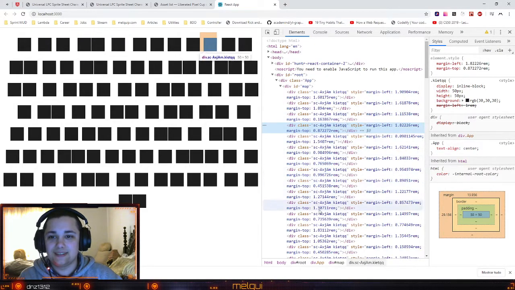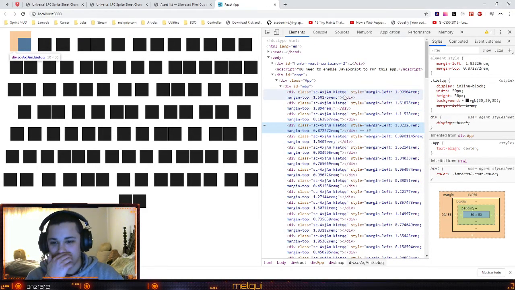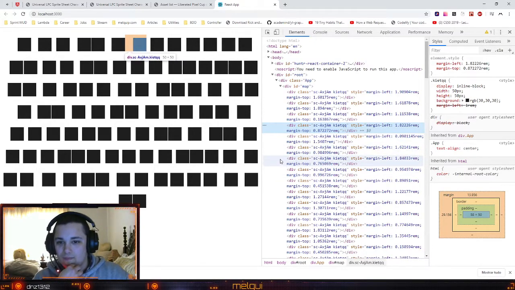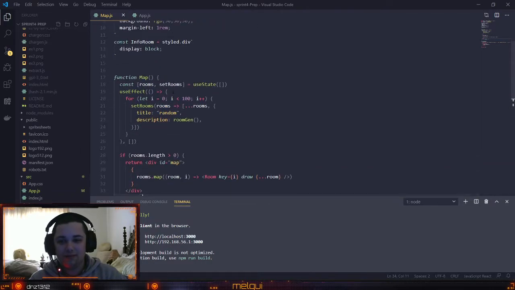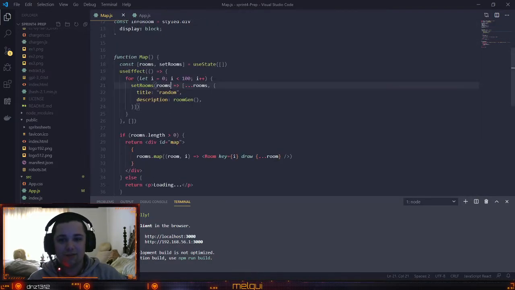Yeah, it's kind of weird. But yeah, we have a good starting point to generate. At least the descriptions is nice to have.